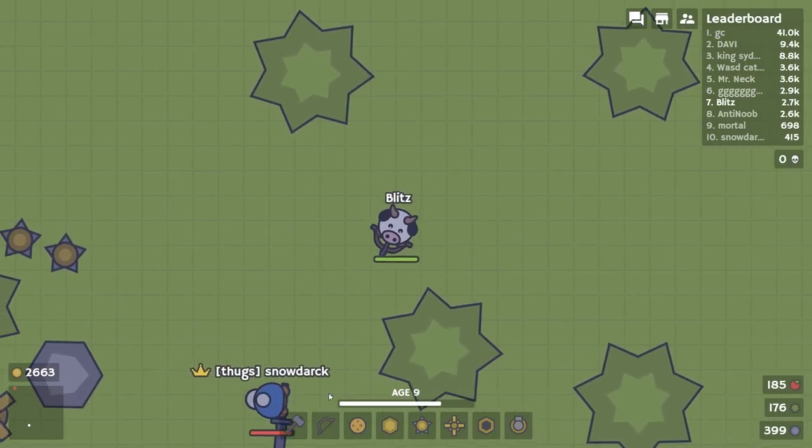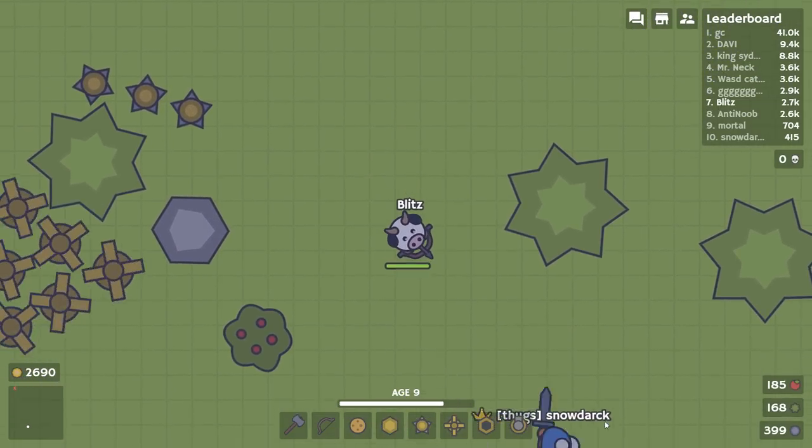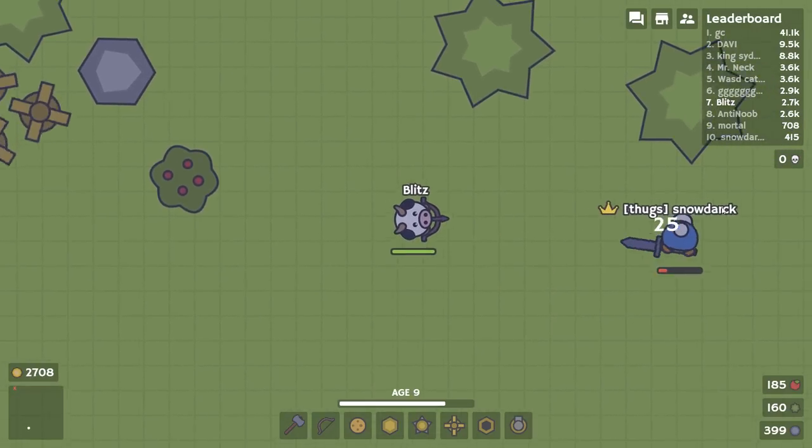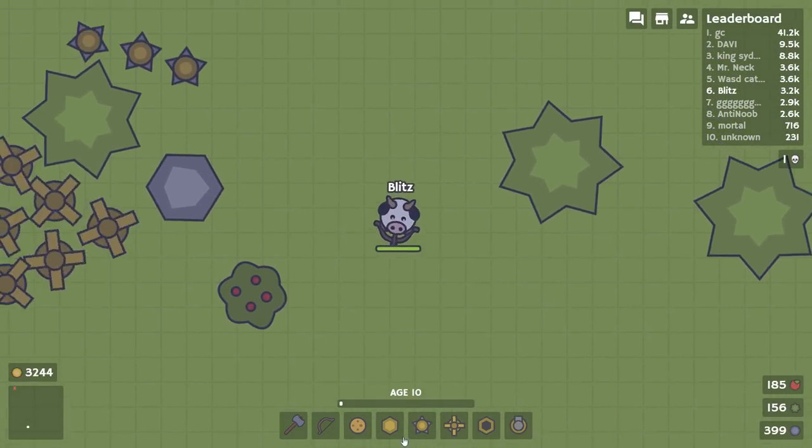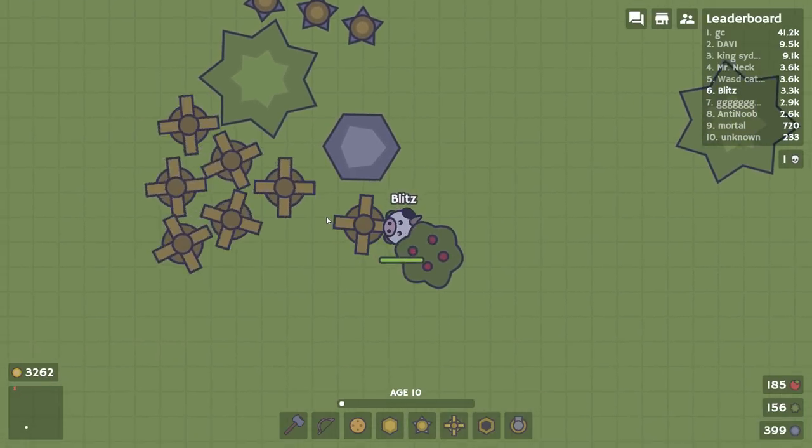Okay. Thugs. You are a thug. You are a thug. Get wrecked. Yeah, that's what you get, you nerd. That's what you get for trying to kill me. Can't kill Blitz. Can't kill Blitz.